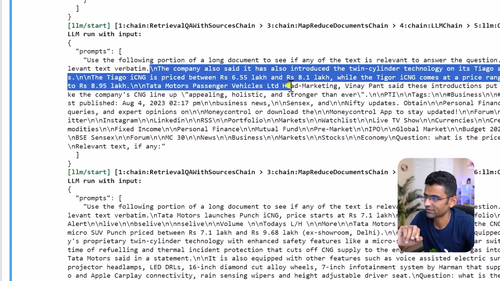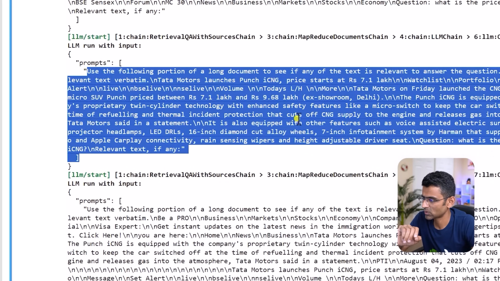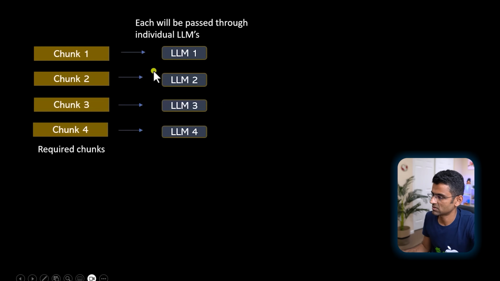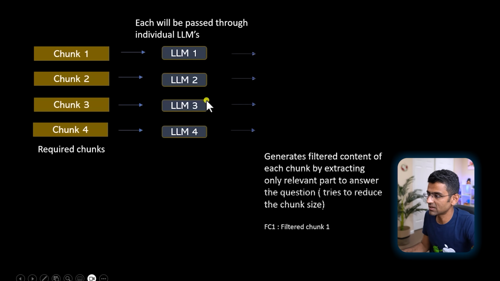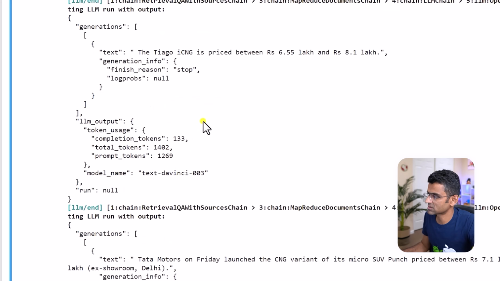And this is the paragraph that you give. Similarly, this is the second question, this is the third, and this is the fourth question. So these are the 4 questions. You passed all those 4 questions to the LLM, so there are 4 LLM calls. As a result, you will get 4 answers, correct? Let's see the 4 answers now.